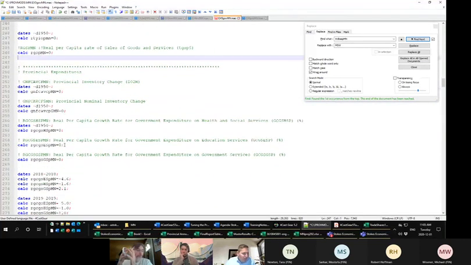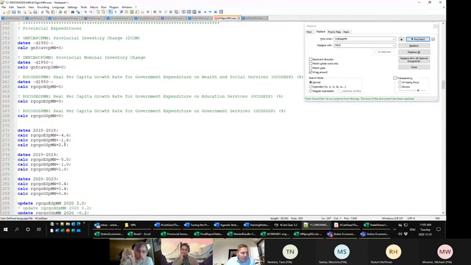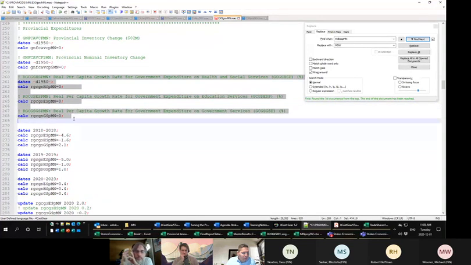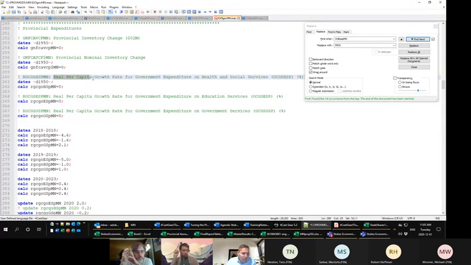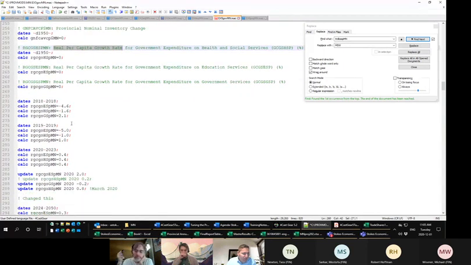Not a lot of changes here, unless you really need to control for something that is occurring on a revenue side. When you get into the provincial expenditures, the most used component here is what we call the rate of government consumption of goods and services, the RGCGS. So this is where we're dealing with operational spending for health, education, and government services, and these are our real per capita growth rates for these components.